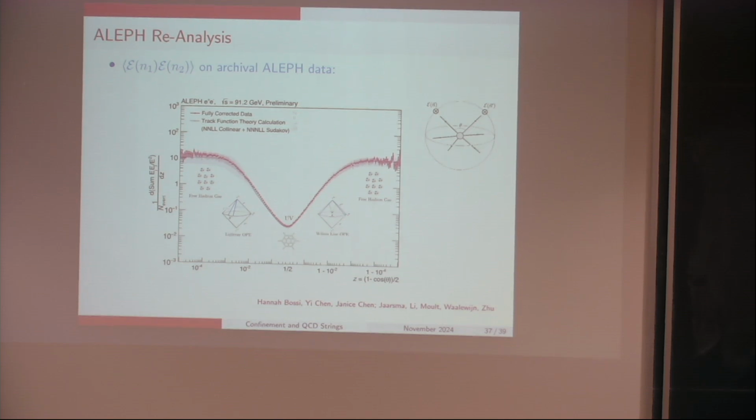And so this really shows the nice feature of this observable, that you're probing all the way from the UV, which is right in the center, where there's no additional scale, so you're just probing the physics of the scale Q of the operator that's injected. And then as you go to either side, you start probing physics of the scale either Qz or Q(1 minus z). So on one side, there's a scaling that's determined by the Wilson loop OPE, or the cusp anomalous dimension.